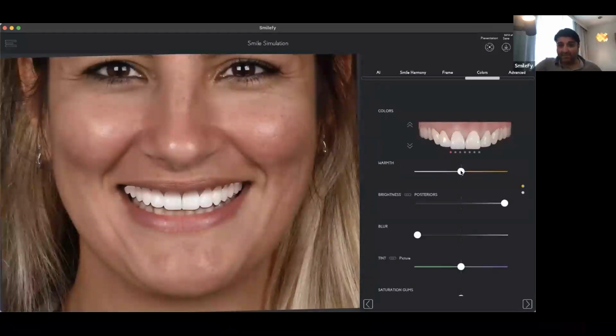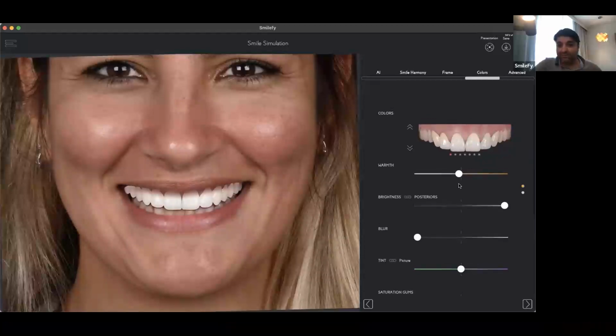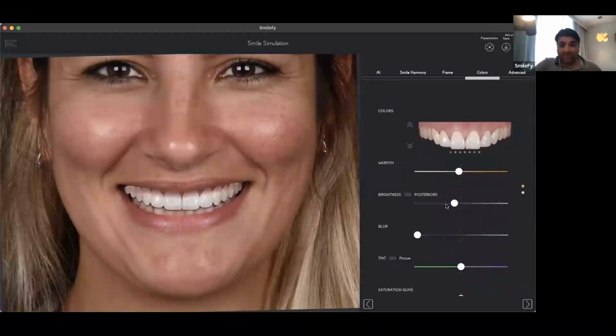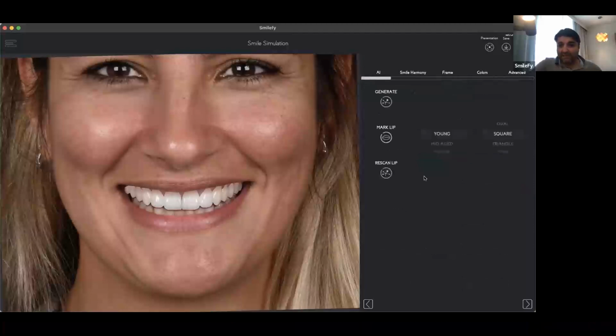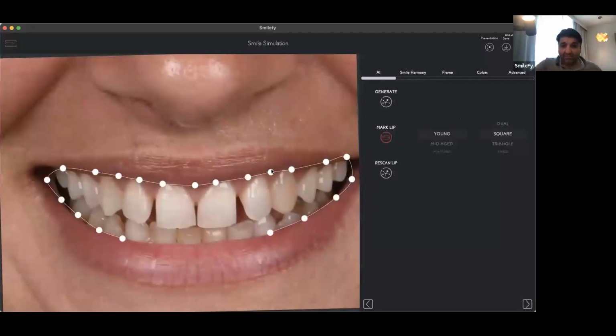We can work a little on the brightness like this, reducing the upper shadow, and the points of the lip are selected automatically.